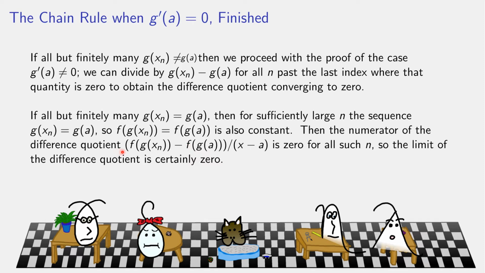So the difference quotient f of g of xn minus f of g of a is 0 past a certain point because the numerator is two equal terms being subtracted. So I'm taking the limit of a difference quotient which is constantly 0 at least once I go far enough into the sequence. And what's the limit of a sequence that is 0 past a certain point? The limit will just be 0. So what will you get from straightforward computation of the limit of the difference quotient? 0, which is exactly g prime of a, namely 0, times f prime of g of a, which is whatever, I don't even care, because I'm multiplying it by 0.